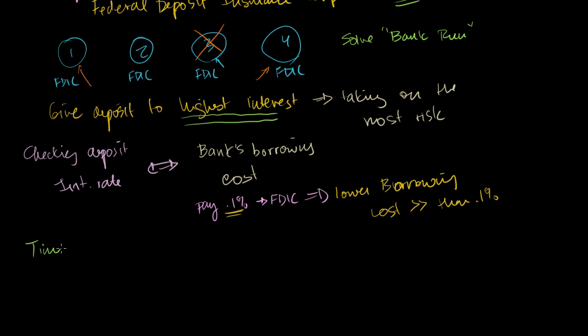But I guess the rebuttal to that is that's easier said than done. Because when times are good, like in the 20s or during the housing bubble, times are good, you get hidden risk. Risk gets hidden. So you don't know who's taking on the risk. It's usually the person who's getting the highest returns. But if they're always good for it, you don't see it. And that person just looks like a genius. That person just looks like a genius when times are good. And then when times are bad, that guy blows up. But guess what? He's not on the line for it. It's the Federal Deposit Insurance Corporation, who all along was probably undercharging for that insurance.